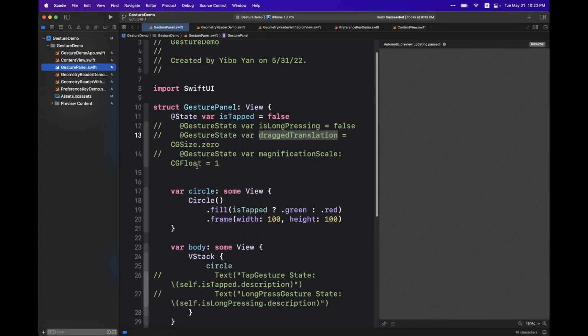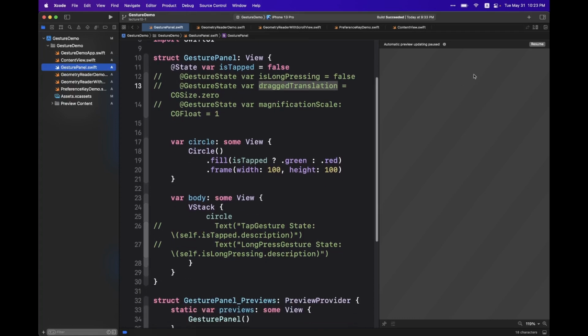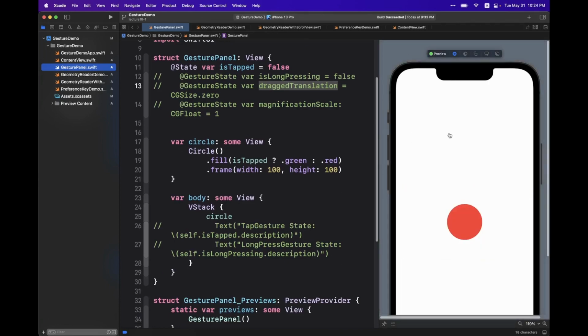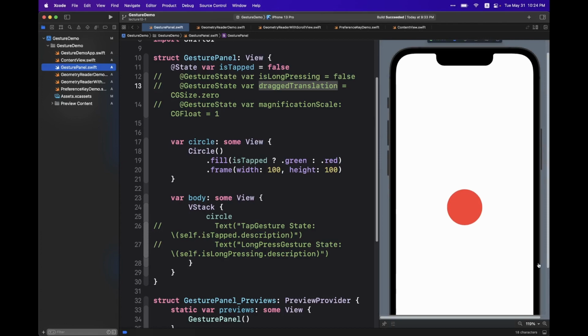Let's take a look at gesture. I created an entirely new project, and it's going to be pushed to our course GitHub repository. I already have the project open, so let's go to this file, the gesture panel. In this one you can see we have a circle which we define here, and a local variable marked as state called isTapped. We're going to use this variable later. Right now the initial value is false.